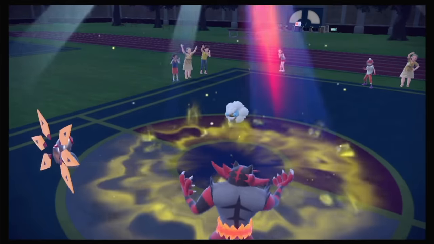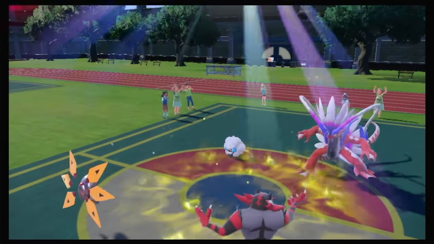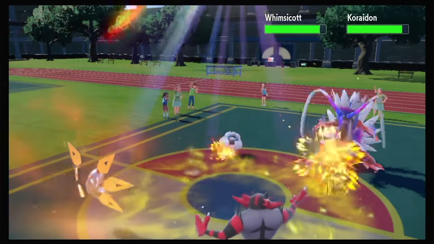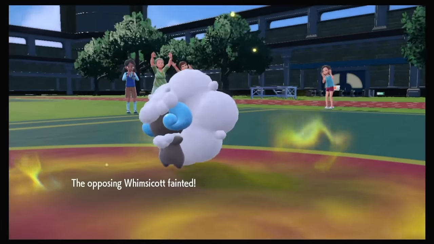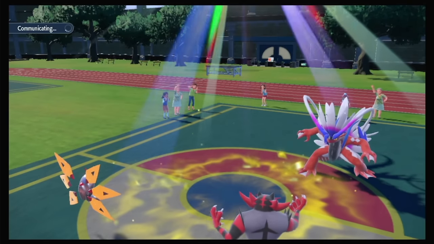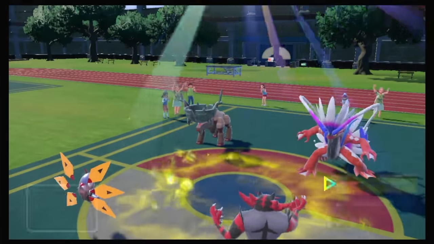Who's this gonna be? Koraidon? That's fine. And now they get their Tailwind. But like, Moth is faster than your Koraidon. Not that it matters, I don't have anything to hit it with. Oh, and Whimsicott's gone, that's great. Ugh, no more Encore. They're not going to Tera that Koraidon. Oh boy.